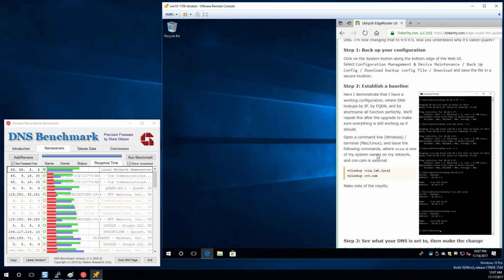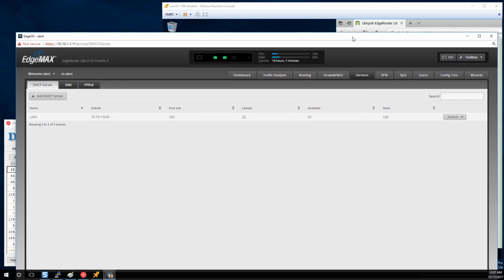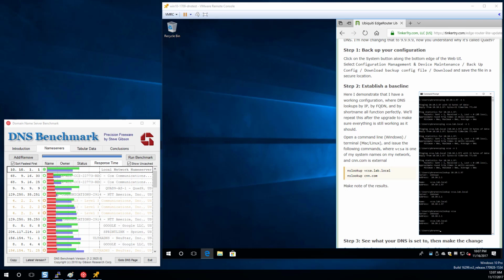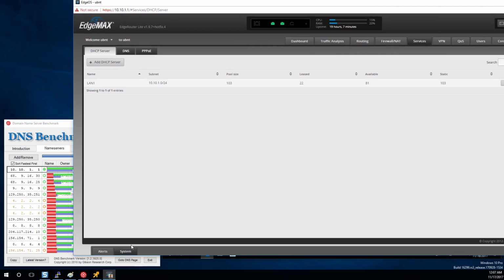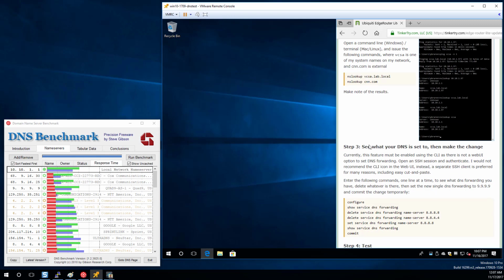So anyhow, this video is really about how I configure this on my Ubiquiti router, which has a GUI, but does not have a way to set this. So yeah, here's the GUI, but there's no GUI way to set this DNS forwarding setting I'm about to work on. So we're going to do it with the command prompt, and that's what this is about. I've already backed up the configuration of the Ubiquiti router, and that's done right here. Just back it up, download it, in case something goes horribly wrong. But I've got you covered for most scenarios.